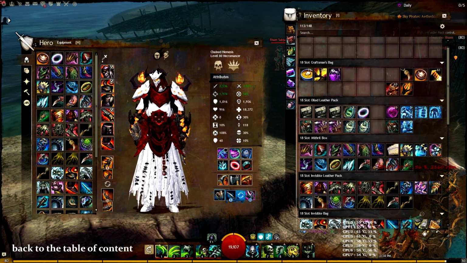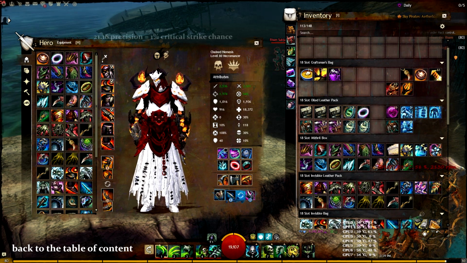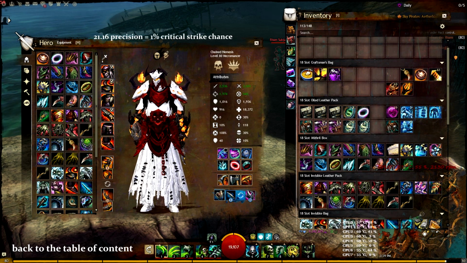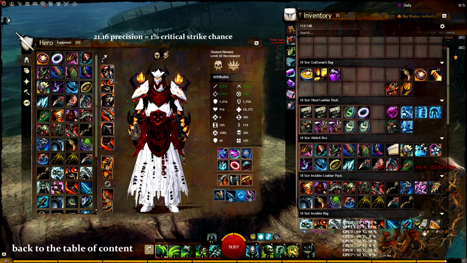On top of that, there is still more you can do. You see, I have 54% critical strike chance, and we know that at level 80, 21 precision equals 1 critical strike chance. So we have more critical strike chance than we actually need.